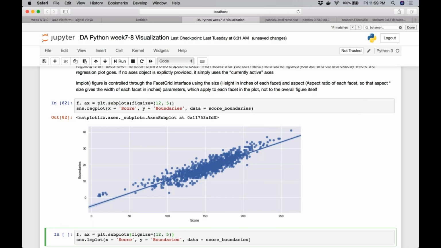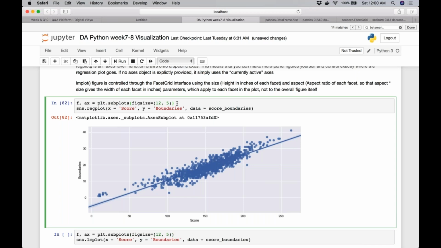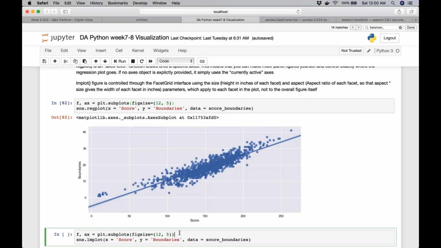So in principle, as I said, lmplot and regplot, they both create the scatter plot, and they also draw the regression line, because in principle they are representing the correlation, right? Now tell me, I was able to control the size of the figure using the matplotlib code and the parameter figsize. How do I do that using lmplot? Can I use this code? If I execute this, what will happen? I want all of you to think and try and answer this.